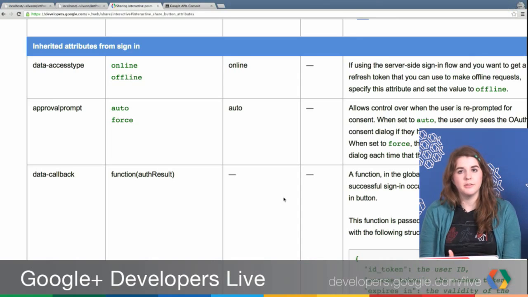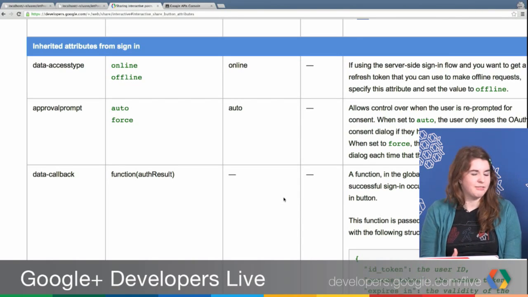And what we showed you when we were explaining some of this is our page from our documentation that really goes over these parameters. If you want to learn more, or maybe refresh some of this, because we did talk about a lot of things in a really quick time frame, you can go to our documentation at developers.google.com/plus, and you can read to your heart's content. It'll definitely help clarify some of these things.